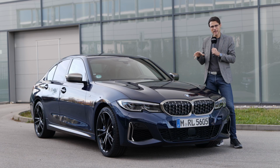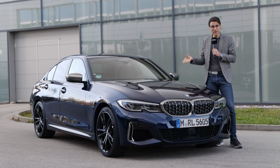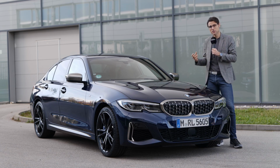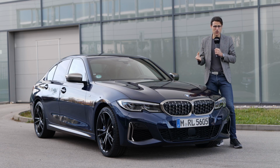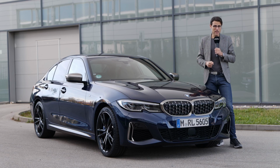So if you want, let's say, most performance, but the true M model, which will come at a later stage, is maybe a little bit too much for you. And this one here even performed as a prototype on the racetrack and was super much fun to ride. In general, in this mid-size segment, the new 3 Series is one of the most fun to drive. That's also why people still go for it. I would also prefer it to the big diesel because that is just a little bit more fun to drive. And the big diesel was also not that good in fuel economy as I would have hoped. So this one is still a hot pick, especially in the US and in Canada.